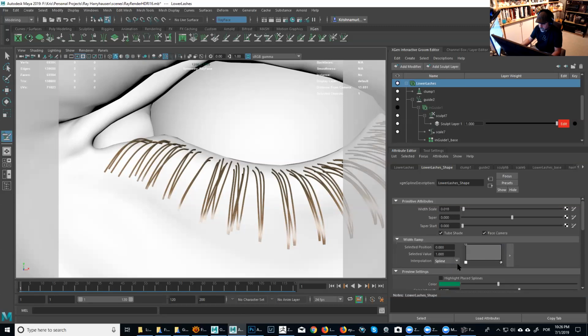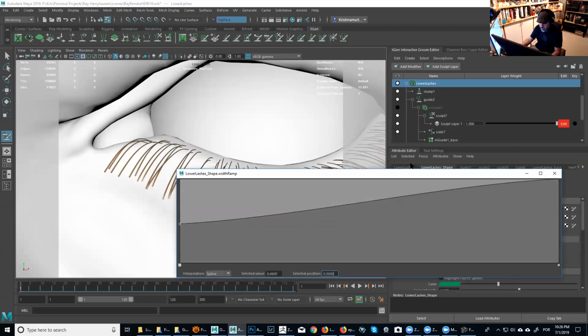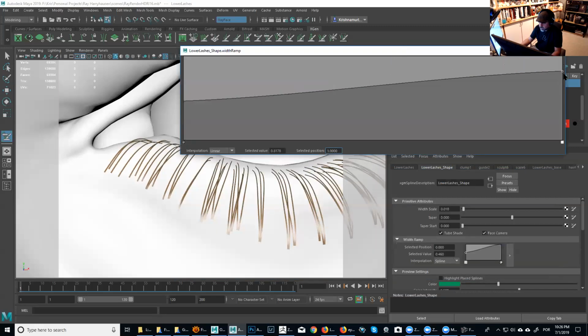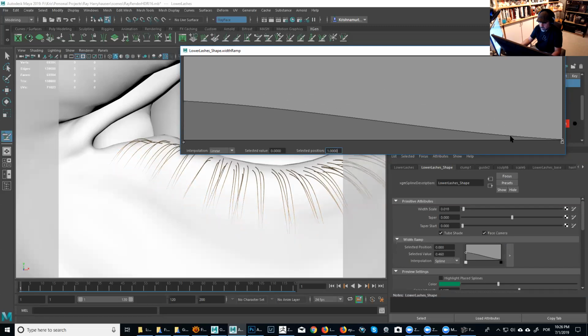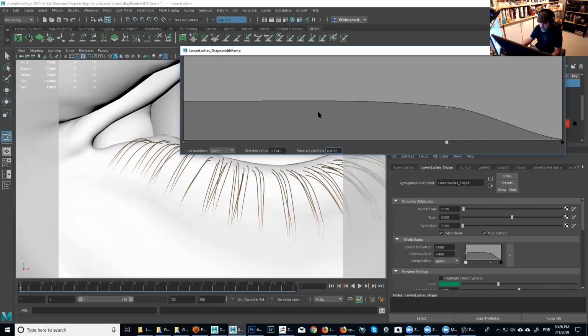So if you go to spline and then just go down, now you're basically controlling the base of it, the root. And then if you expand it here, you can actually tweak the root right there. And then you can control the falloff much nicer this way. So like I said before, even though it's not physically accurate, I like to have the root slightly smaller than the rest, just to get a little bit more of a blend in there. But it's up to you guys. It's kind of like my personal thing. So I do that, and then I get something that looks a little bit nicer.